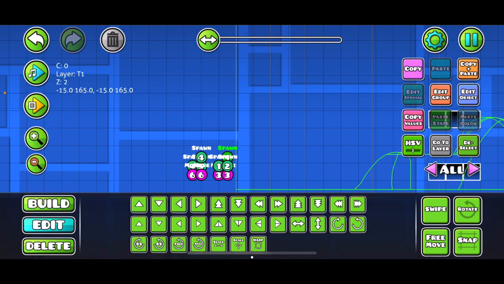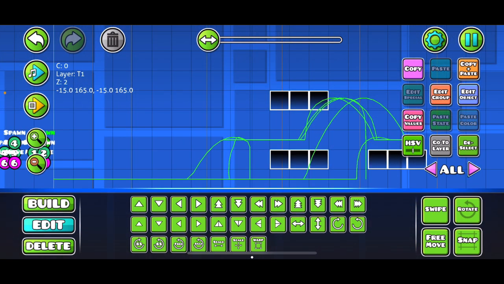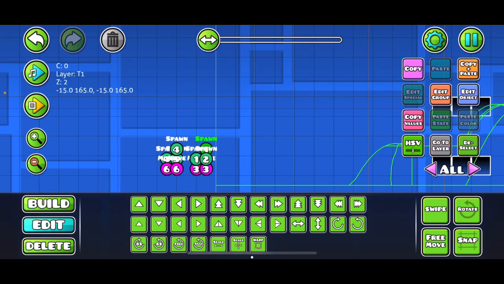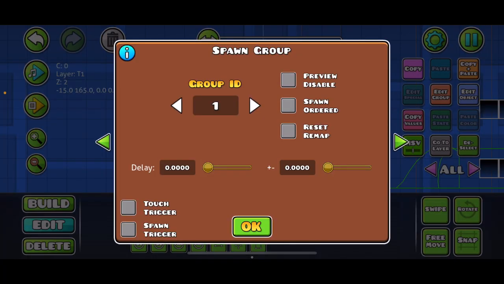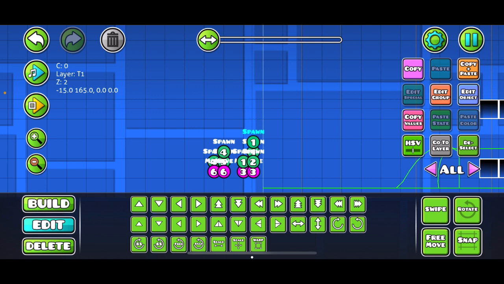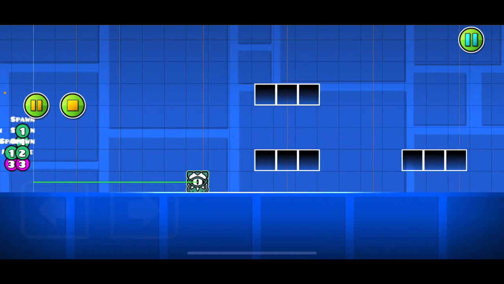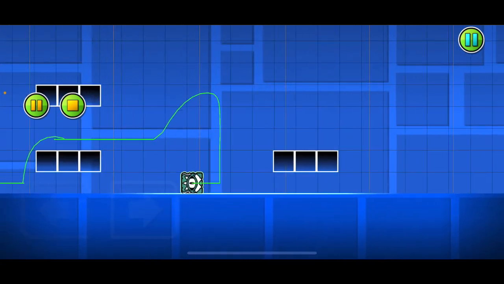And then you're going to go to the first spawn trigger, or the spawn trigger that you wanted to move left, and now you want the other ones to move left. So you're going to copy and paste, move it up 1, go to edit, not change anything here, but you're going to come over here, and the blocks you want to follow, the original block is block number 3, and the new block is block number 7. Then you'll add that, and then it'll move the exact same. You don't need to set up a whole other trigger, you just copy and paste it, and there you go.